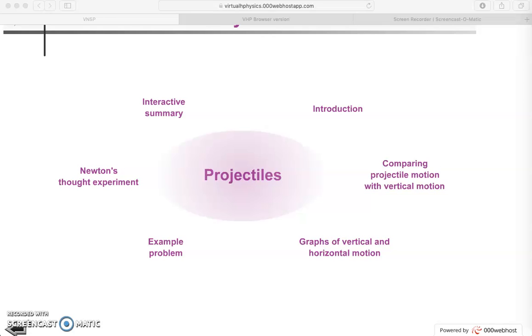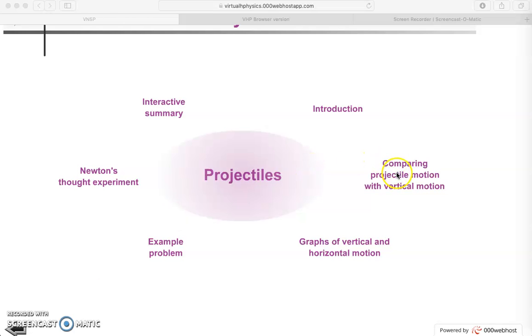Now, what does that tell us? That tells us that the sideways motion doesn't affect the vertical motion. They take the same amount of time to reach the ground, to drop. Their vertical motion is identical. And that actually makes solving what's going on with projectiles much more straightforward. We can now simplify projectiles into working out what's going on with it vertically, what's going on with it horizontally.